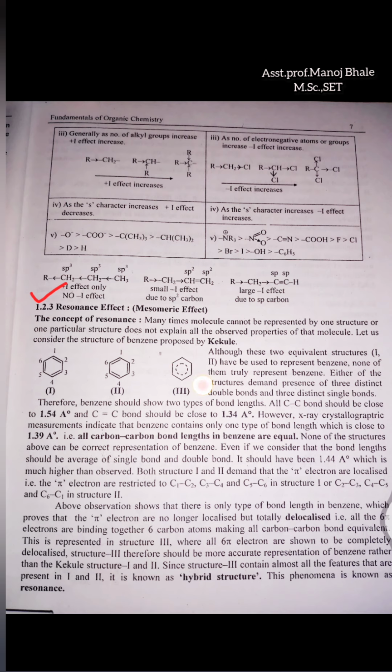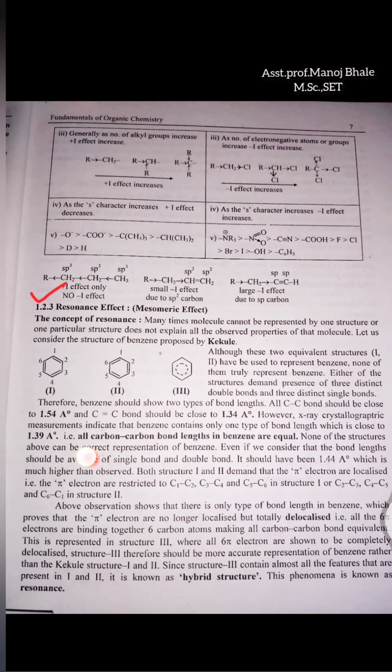There is also a third possible structure, a cyclic structure with a dotted circle indicated inside it. So these are the three possible structures. Now out of all these three structures, which is the correct structure? There are some important things to note.